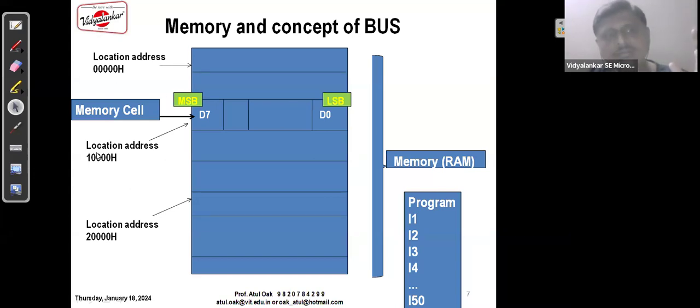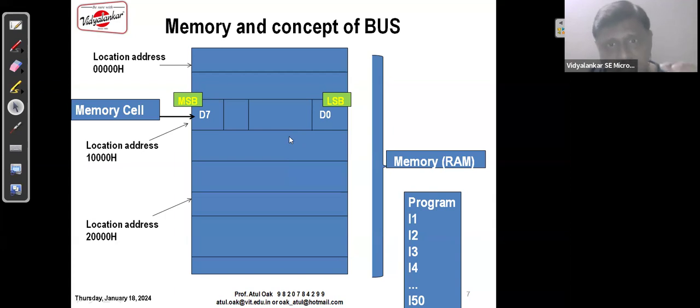Let's say the processor knows I want to go to location 10,000H. This will go on the address bus. Second question: which operation do I want to perform at this address? Because I can perform read, I can perform write on memory. We are taking memory as an example. That you indicate using the control bus.